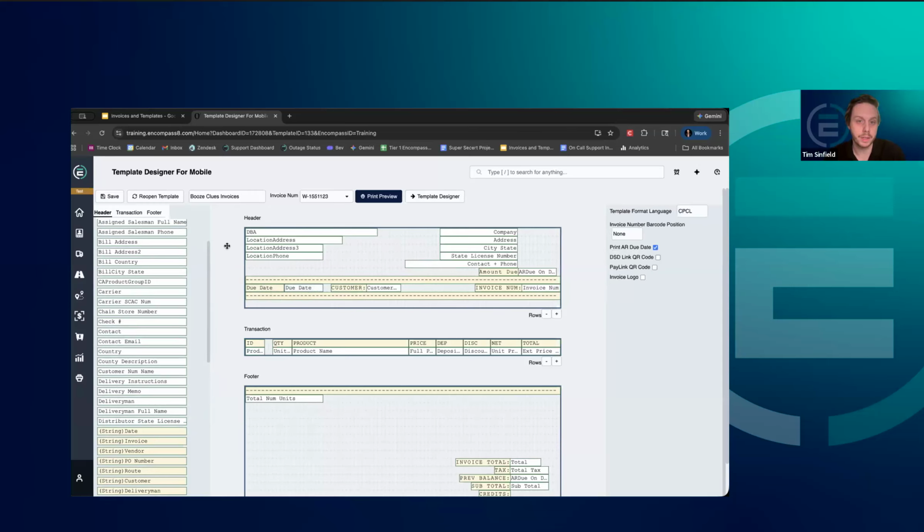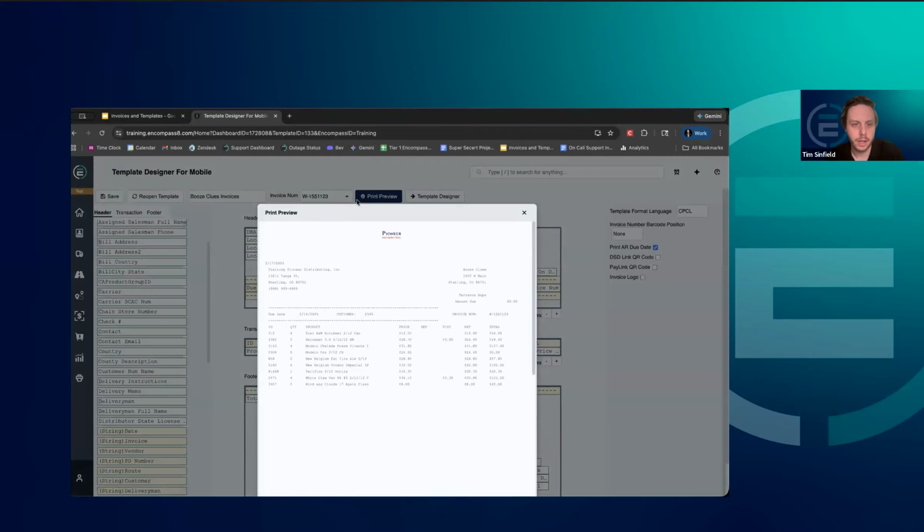So what we'll want to do at this point is let's test it. I do have my example invoice and I just want to make sure this is all looking the way I want it to. I click print preview. I've got my due date right here as well as the actual date. And I know that's the right date, I had checked ahead of time.